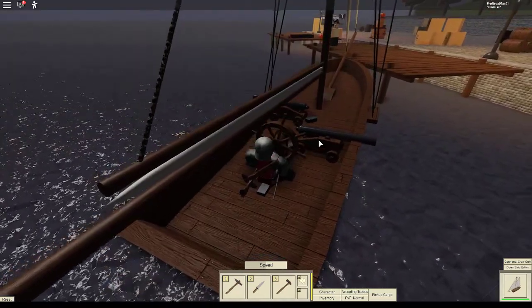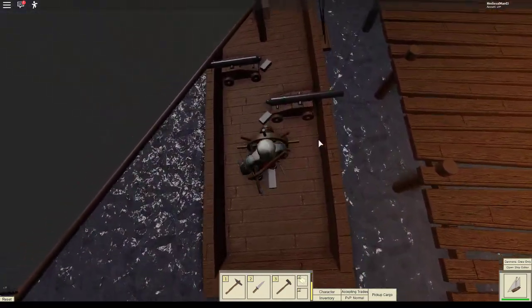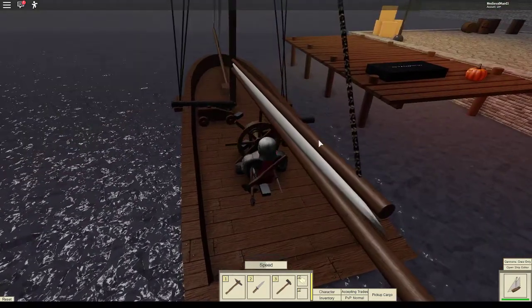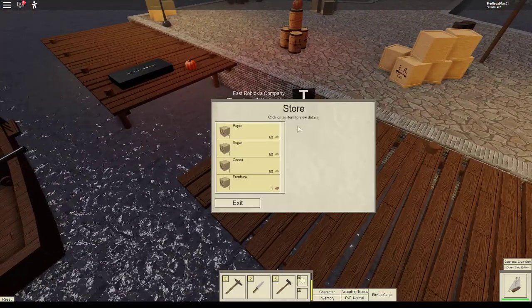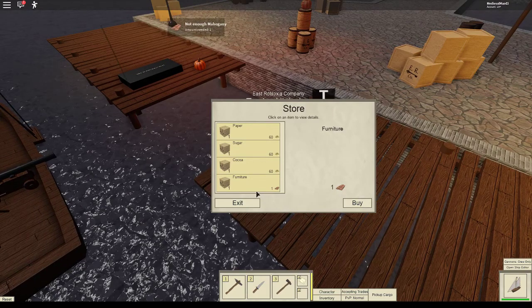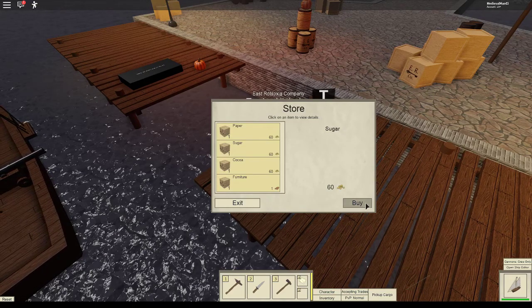No. There we go. Then do that. Okay. No. I pressed S. No furniture. It's one wood, right? Nope, that's not wood. Okay. I'm gonna sell sugar.